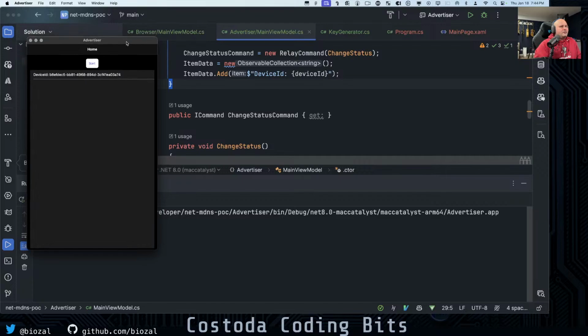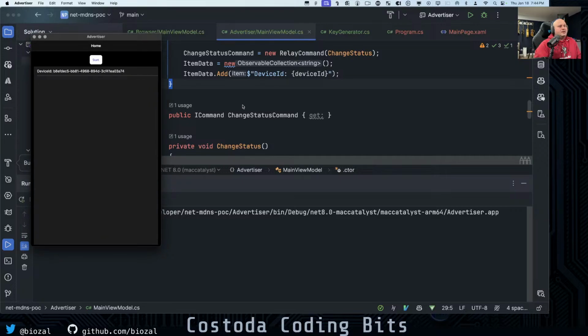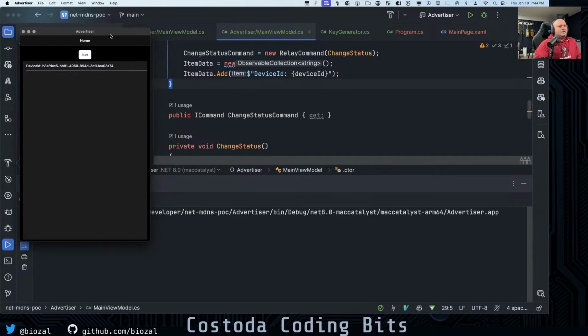Well, that device discovery protocol, believe it or not, is open source, and it's based on DNS. And if you know what you're doing, you literally can get this running on Android and iOS. So I've got a Mac app here, and I'm going to start my advertiser. It's going to basically say, I have this unique ID I'm running now.